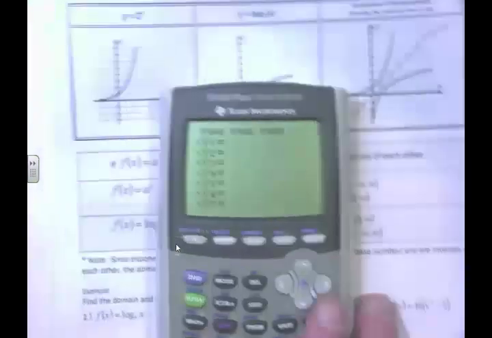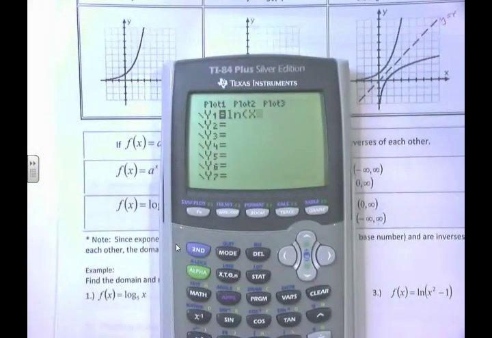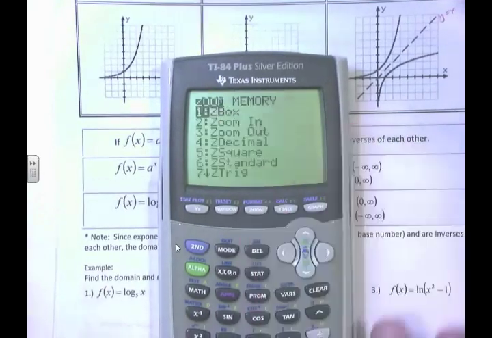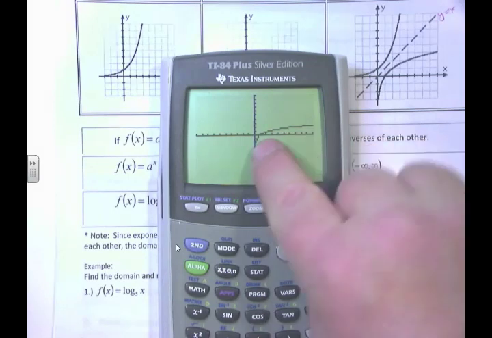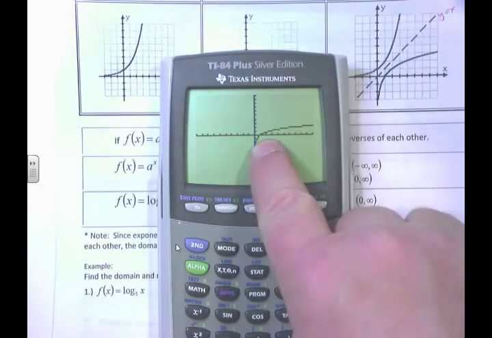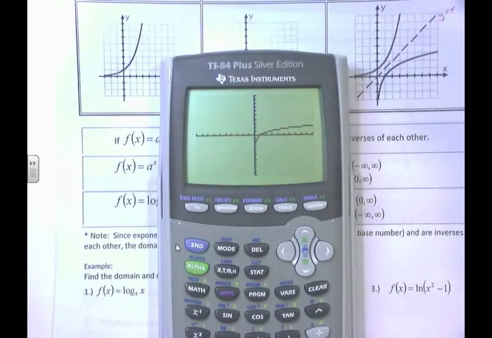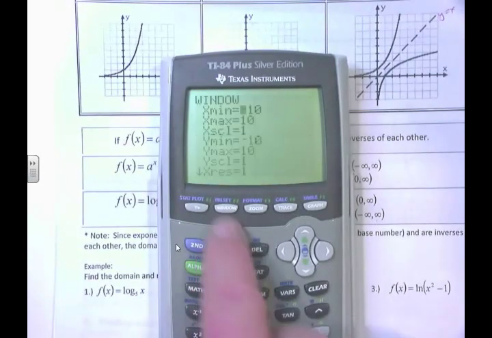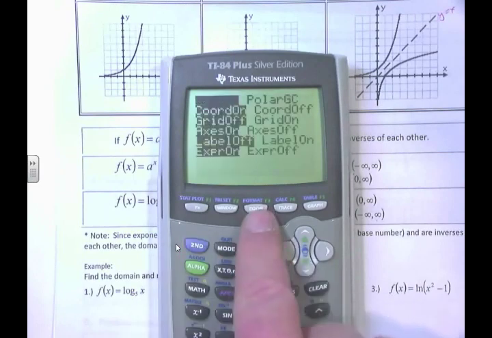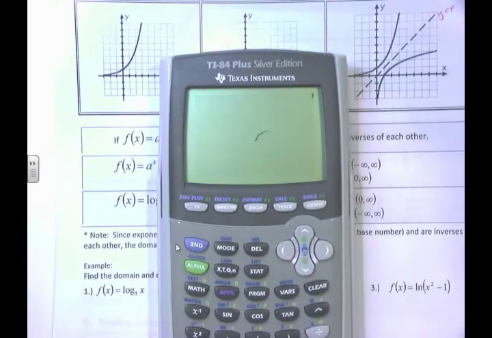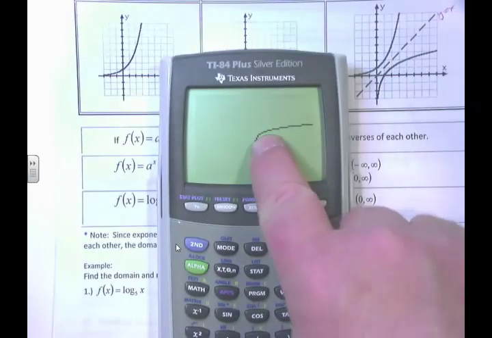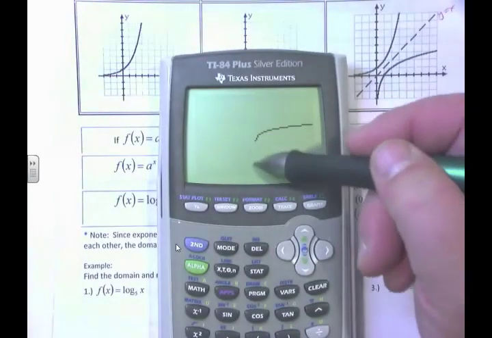Okay, y equals, let's graph a log function. Let's do natural log of x. Let's graph it. Zoom 6. That's what it looks like. And a lot of people tell me it stops right there. Does it stop? No. But actually on the calculator it does. Let me show you. I'm going to go to Format, excuse me. I'm going to turn my axis off and then graph it. So it just graphs the picture without the axis on there. And what does it do? It stops. But in reality, it actually keeps on going straight down.